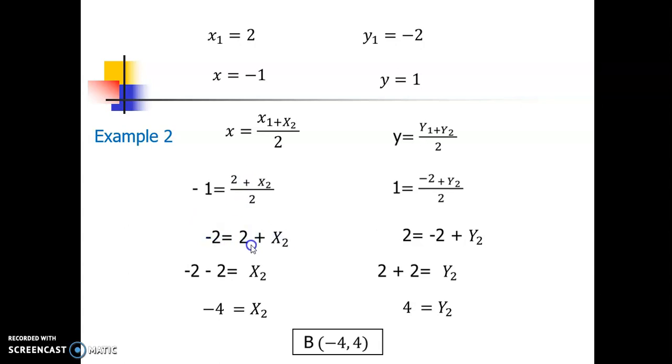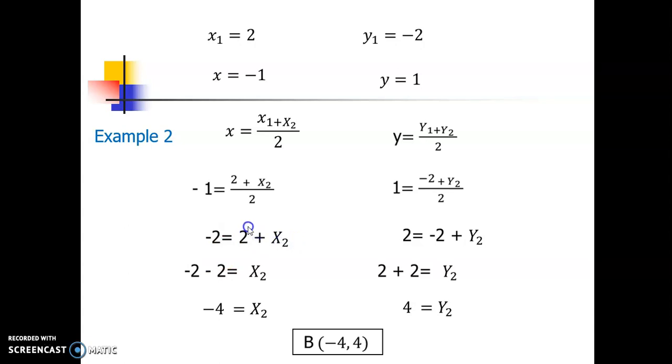Anong next step? Ang itinuro sa atin ng mga math teachers natin from elementary, high school, junior high to senior high school, lagi sinasabi transpose. Pero the proper way po hindi po talaga transpose. Kasi pag ano yung ginawa mo sa kanan, dapat ganun din yung gagawin mo sa kaliwa. Dapat balance yan, kasi kailangan maiwan ito, x sub 2.